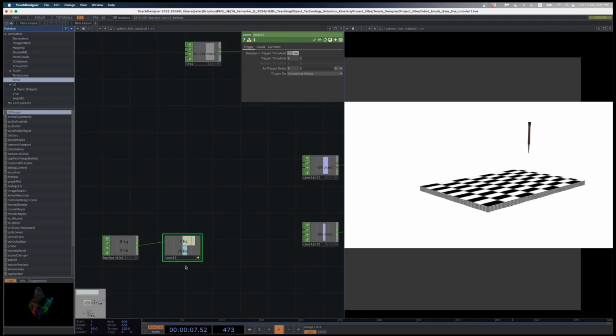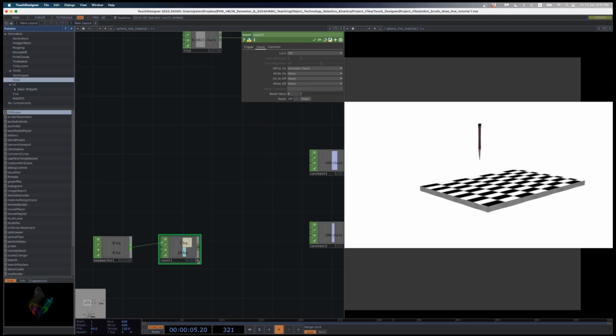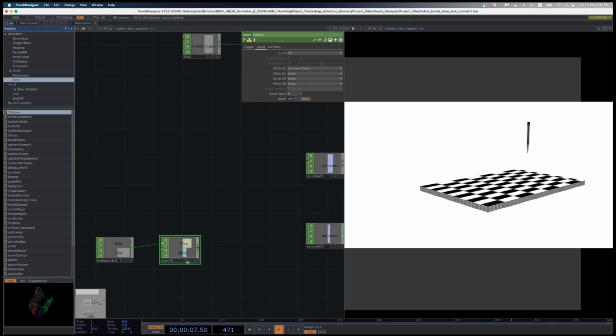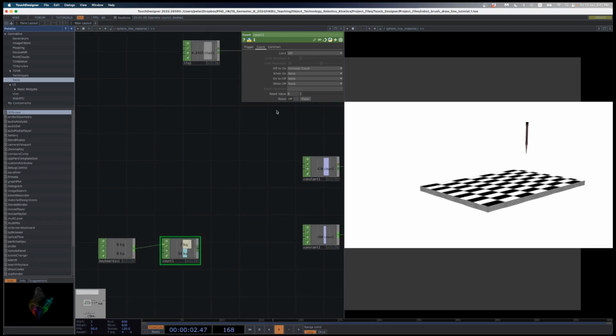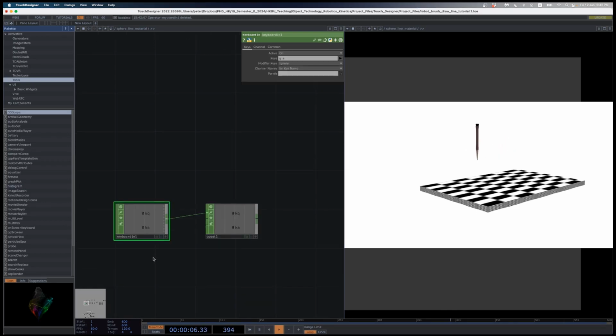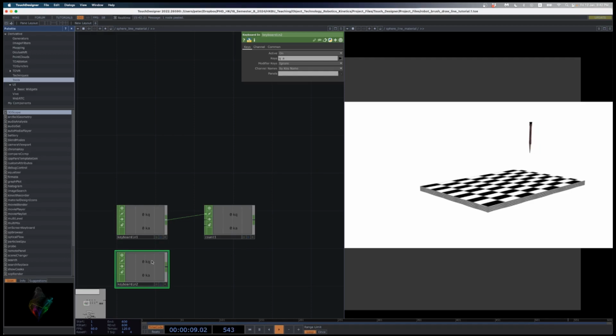Okay. And then we're also going to need to be able to reset that count. Maybe we'll put that in now, because as soon as we keep playing with this, we're going to end up with some weird values here. So there's this reset button here, and I can just click it, but we can also set that to a button of its own. And now I'm just going to copy and paste this, copy, paste. So now I've got another keyboard in. I'll delete these Q and A, and this is where I'm going to press Z. So now this one is just getting my Z button.